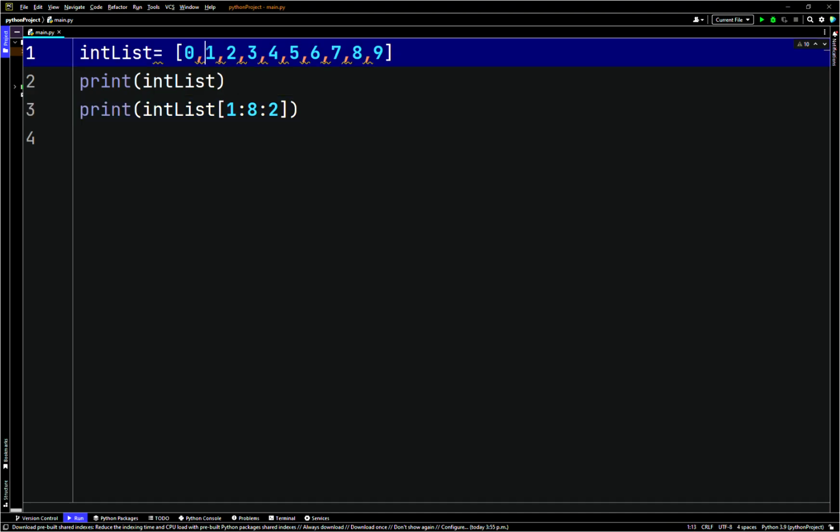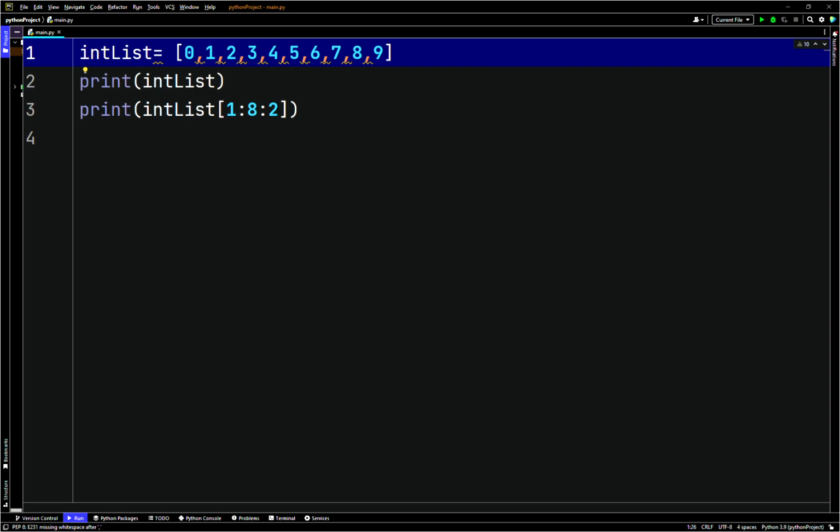Then we're going 0, 1, 2, 3, 4, 5, 6, 7, 8, minus 1, because the end index is the index minus 1, I believe.